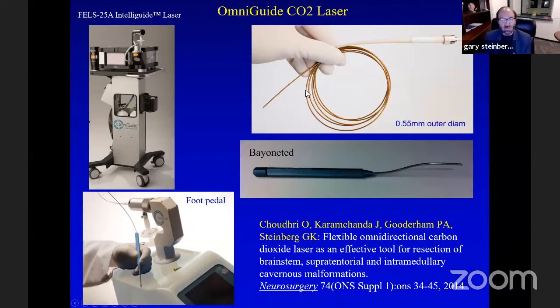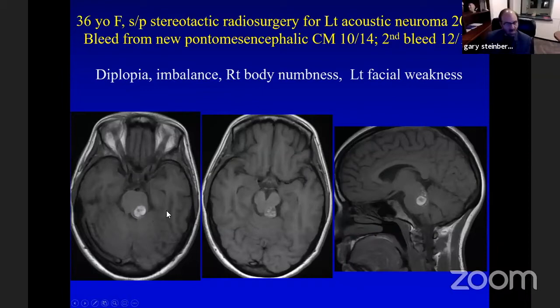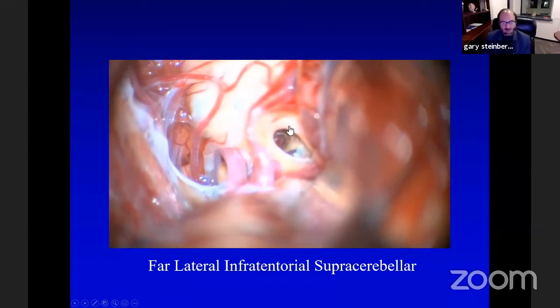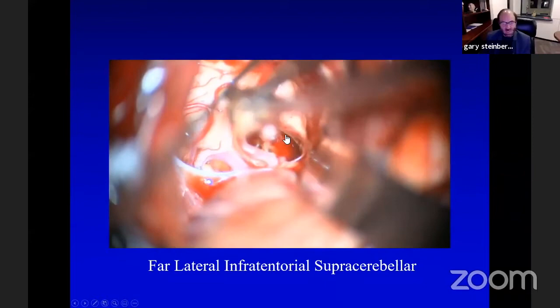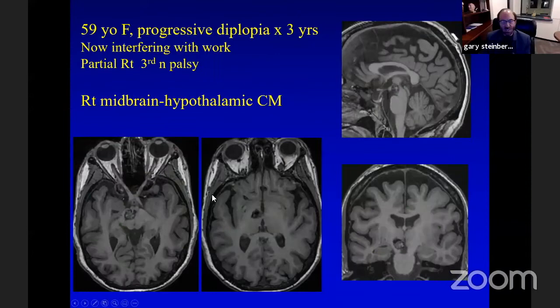What I think is a major innovation is what I've been doing for the past decade: using a CO2 laser with a diameter of 0.5 millimeters. I've used this in 231 cases, mostly cavernous malformations, since 2009. It's absolutely the gentlest way to take out these deep vascular malformations. The laser can be used as a dissecting instrument, seals and severs small vessels, does not interfere with electrophysiological monitoring unlike the bipolar, and does not require tugging of tissue.